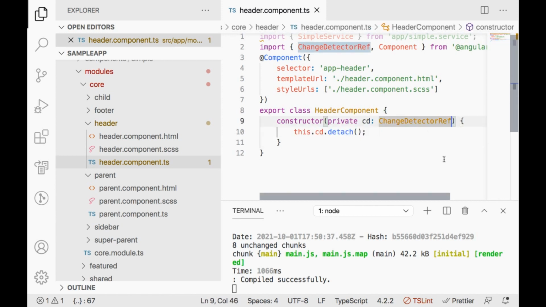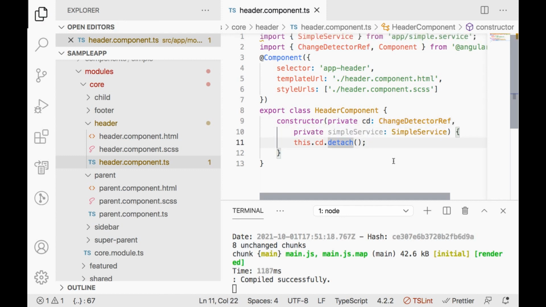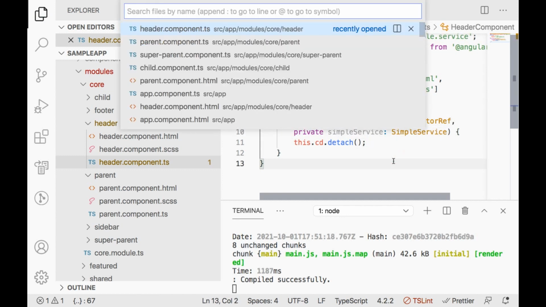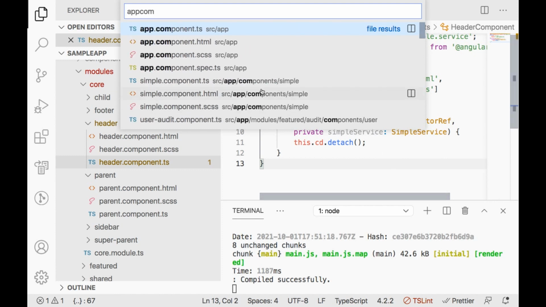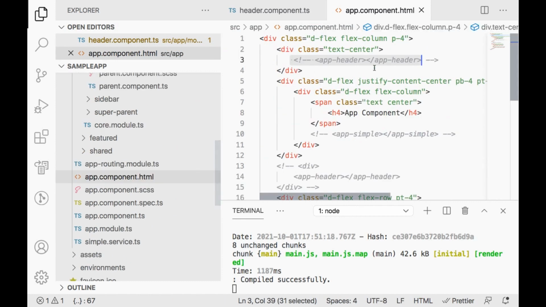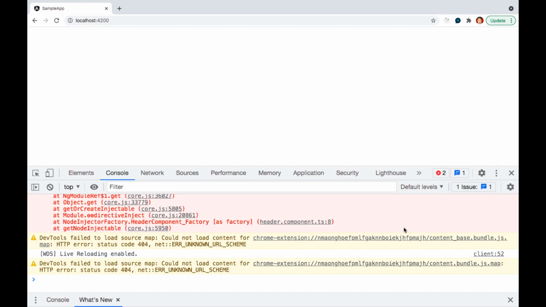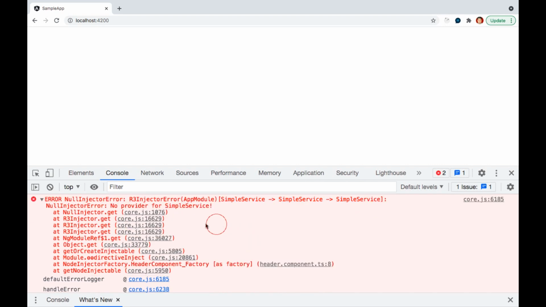Here we will inject that service, and this header should be used in this application. For that I'll go to the app component and just uncomment this. Here you can see we are now getting an error, no provider for the simple service.